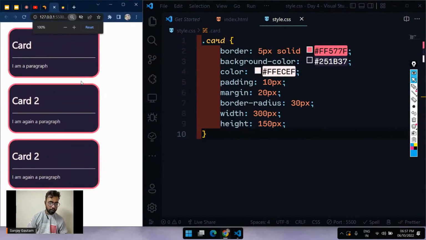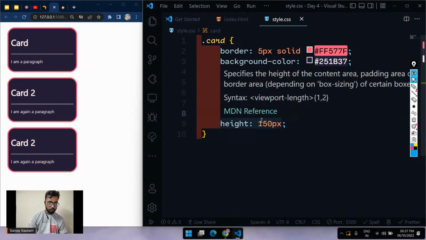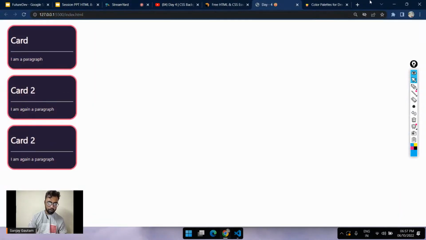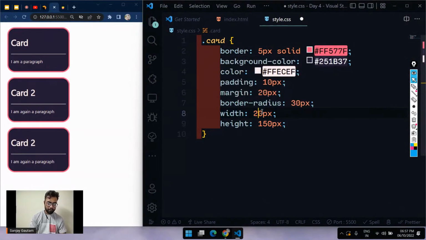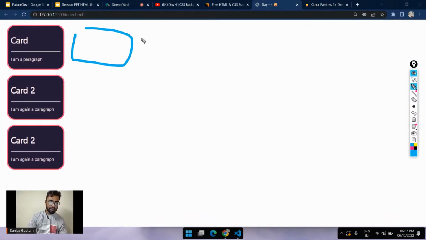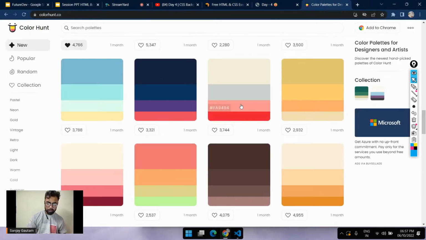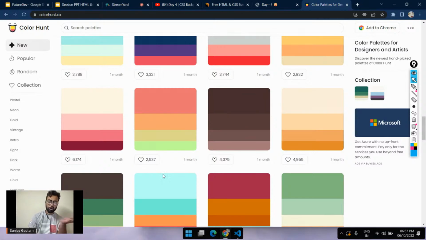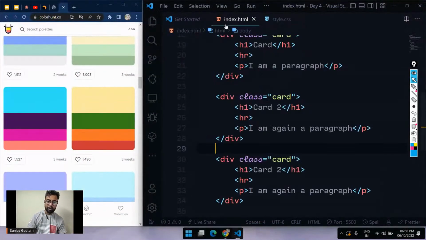For that, let me decrease the width a little bit. Okay, a little bit of width is reduced. We can reduce it a little bit more. Let's make it 200 pixels. So now we have our three small cards here, and I want to make them side by side. Before that, let me give this whole body a background color. First of all, let's choose a color. For no reason, I'm selecting a color here. So everything is going to look a little pretty.